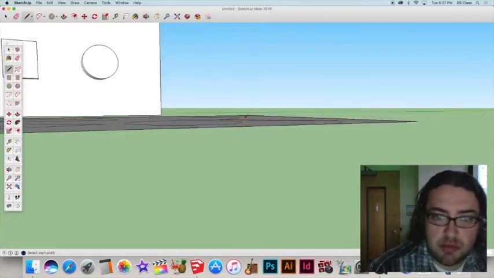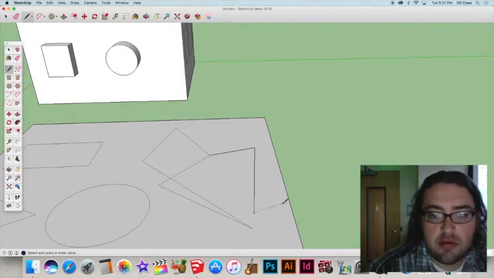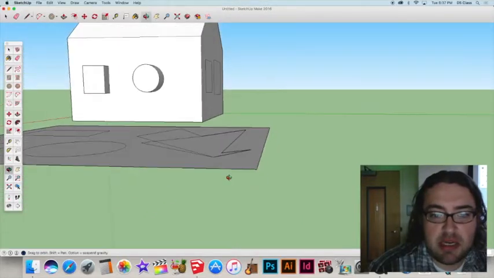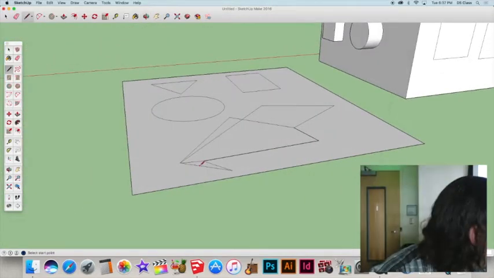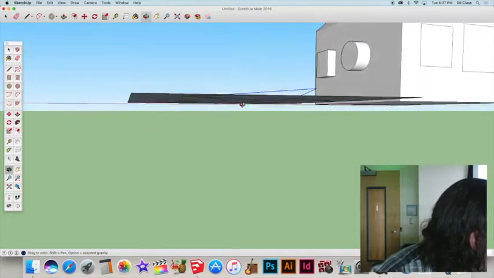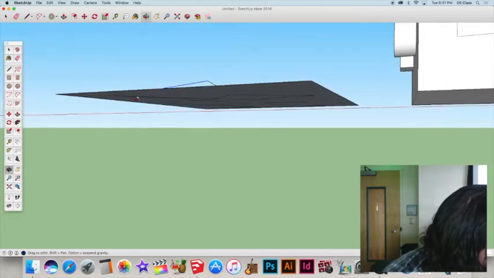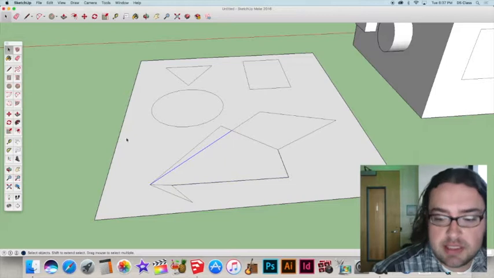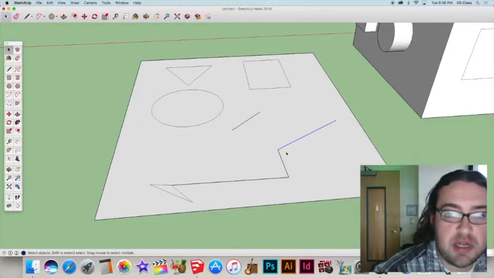Where you get into trouble is when you start getting this kind of stuff. It's kind of up a little bit, maybe. It's not quite on that plane, right? Even if I connect it back down, notice how they even kind of change color. So these are darker. They're darker because they're up here. They're not on my plane. See how there's nothing there? It's hollow. So you can see the sky through it. But anything that's down here, I can start deleting stuff, and it's not going to hurt this big shape here. It's not going to hurt it because it isn't part of it. It's not lined up with it.